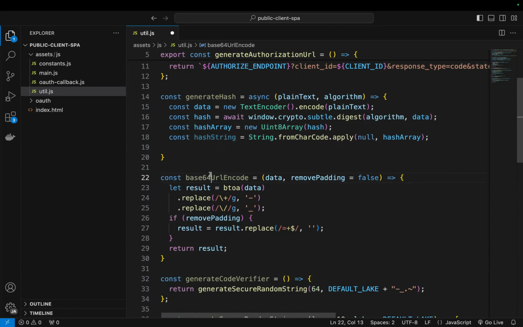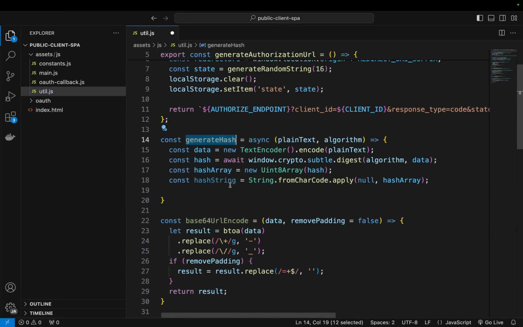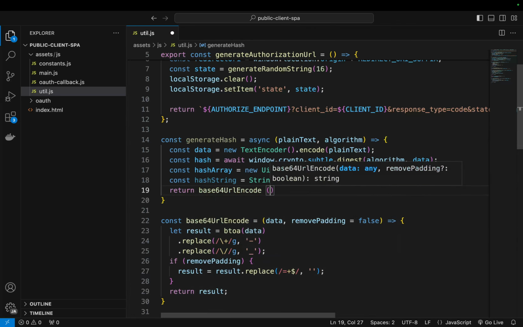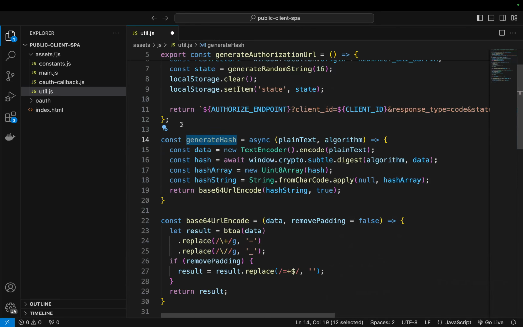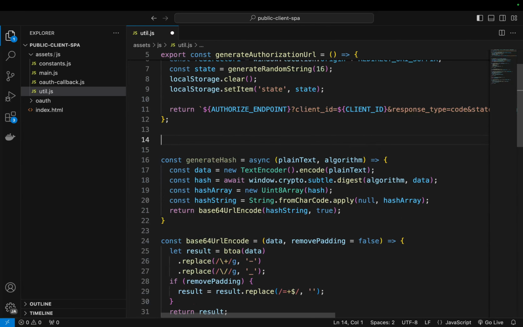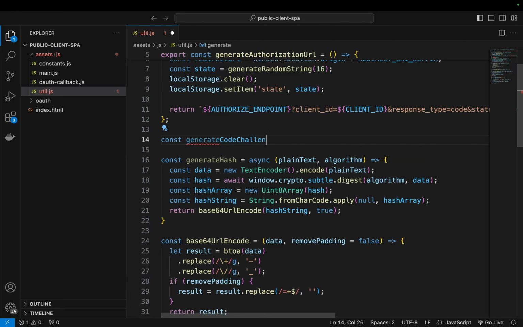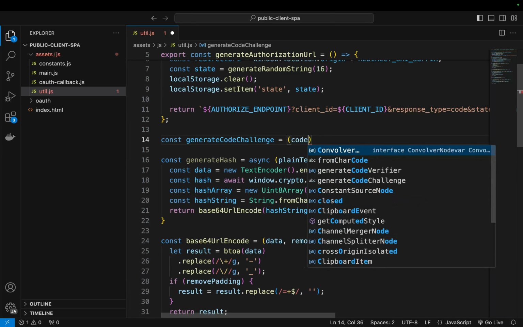So this method is base64 URL encode and this method is generate hash. So let's call this method. Then the data will be hash string and remove padding will be true because we want to remove the padding. So we need to call this generate hash method in order to generate the code challenge. So const generate code challenge, and it takes code verifier.